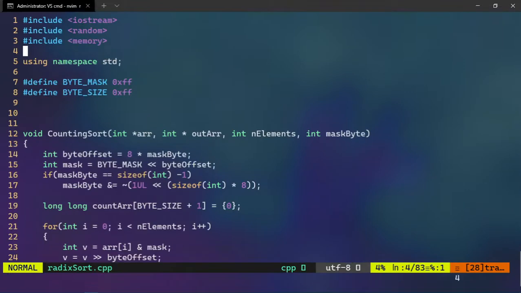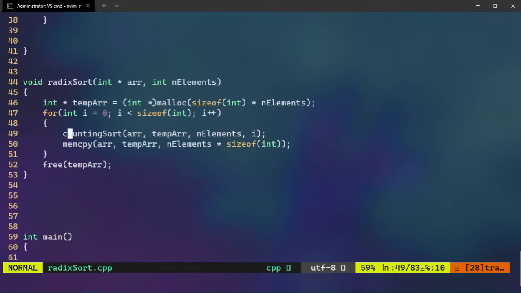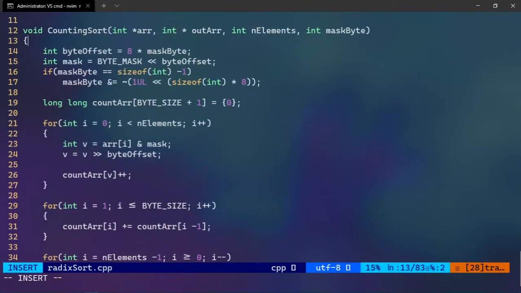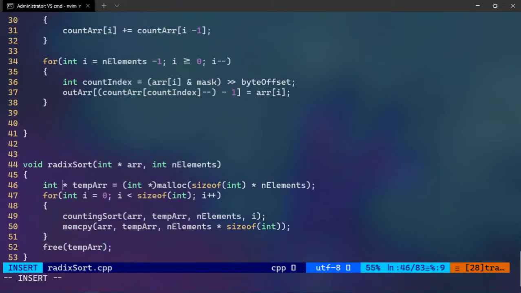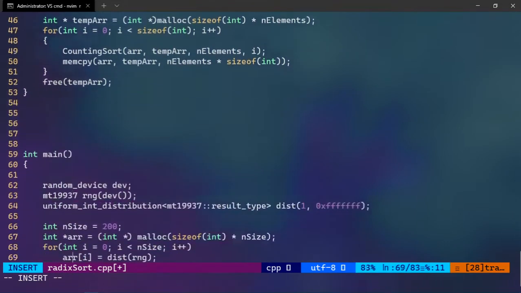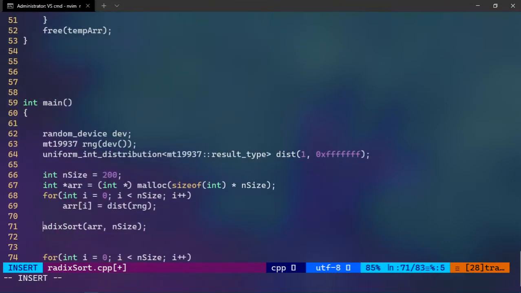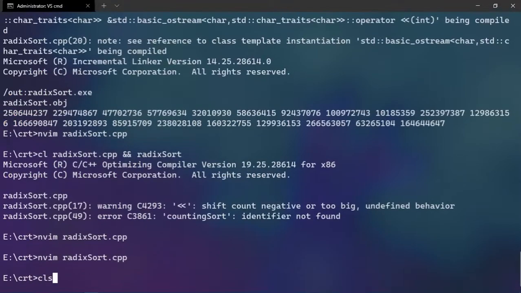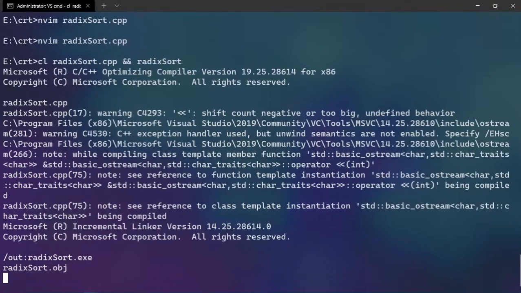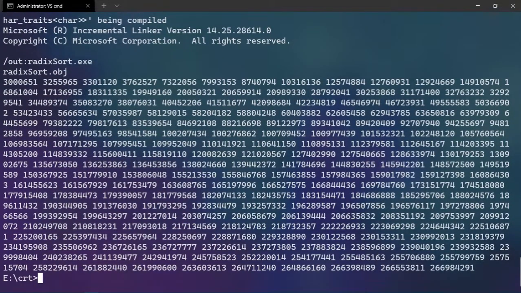So if you go to 49 we have this counting sort here, and this name is capital counting sort. So I'll just turn everything into capital. Let's make it radix, let's make it counting. Okay, function names capitalized, a nice way to represent. And we have no idea if it's sorted or not, but I think it's sorted. So we will just take some more samples to do it.